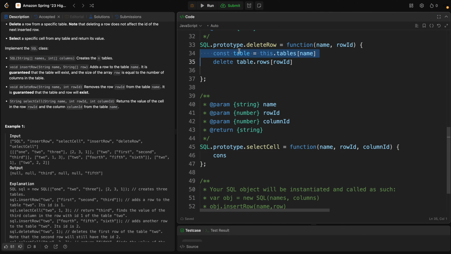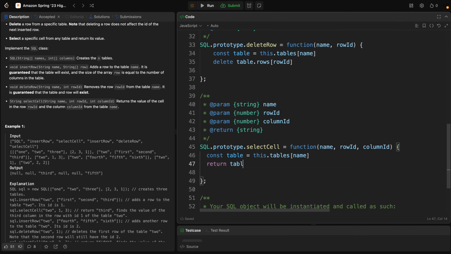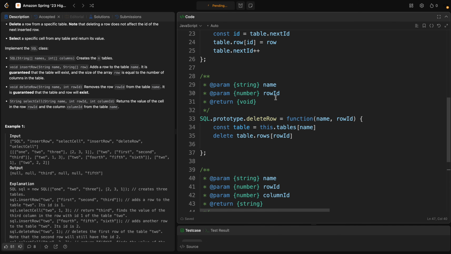So again, we try to read the table, and after that, I would say we return tables table.rows of rowID. Okay, and also we want a specific column, so I will put columnID - 1 because it started from 0, and I guess that's it. Let's try to submit it.